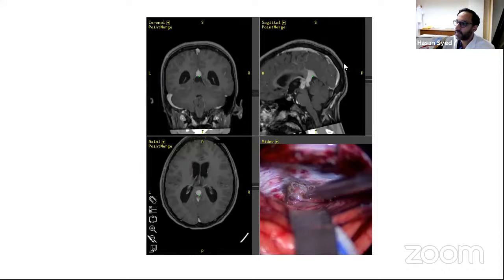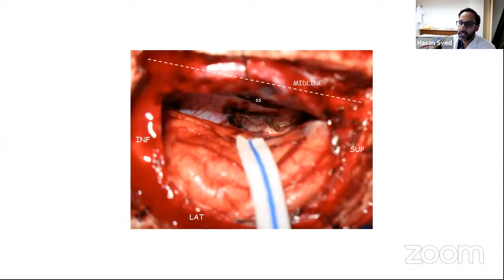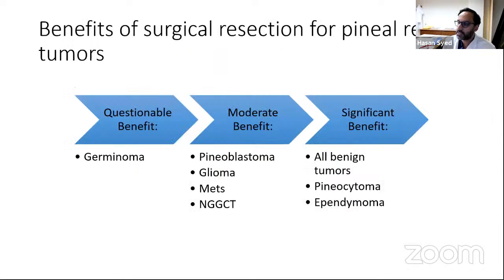This was done using Stealth, again, through an occipital interhemispheric and then a transtentorial approach. You can tell here, I had to bipolar pretty significantly because of the bleeding. But again, as soon as you cut into this, confirmed with neuronavigation, you're right at the abnormality. So it's really a straight approach and one that saves brain injury. Just to orient yourself, this is midline, inferior, superior, lateral. There's a lot of brain relaxation done by releasing CSF from the interhemispheric dissection, going down, seeing the tent, and opening it up to get the abnormal tumor and send biopsy specimens.